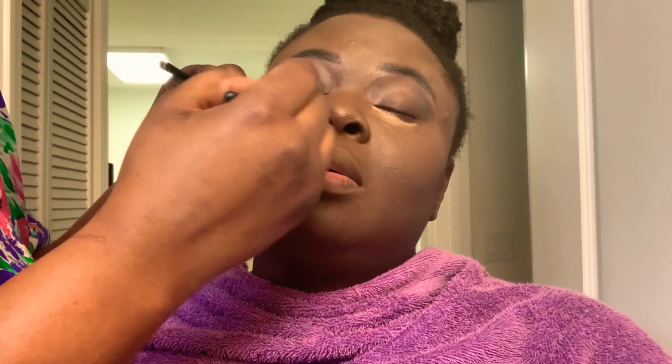And another technique, you can also take a brush to pull. Okay, so people, I'm sorry, you guys. I work with patients all day, so sometimes I say client, patient. So if your client is having a hard time keeping their eyes open.